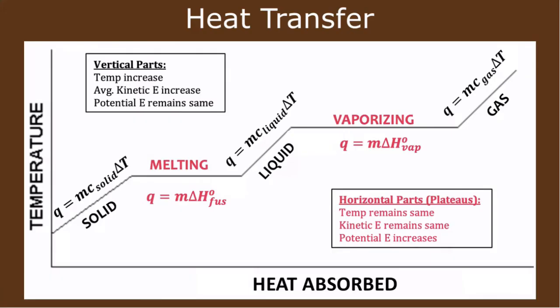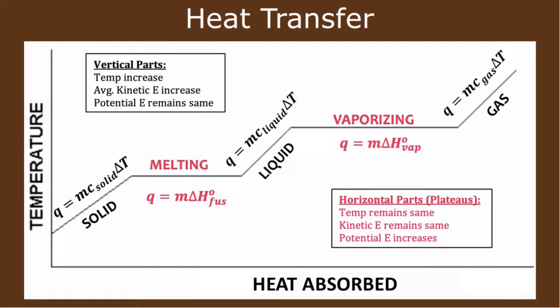Finally, we have previously done heat calculations to determine how much heat was transferred when something was heated or cooled, and change phases based on its specific heat capacity. We use the formula Q equals mc delta T, or enthalpies of fusion or vaporization. And we use Q equals mass times delta H fusion, or Q equals mass times delta H vaporization. This graph was very familiar to you.